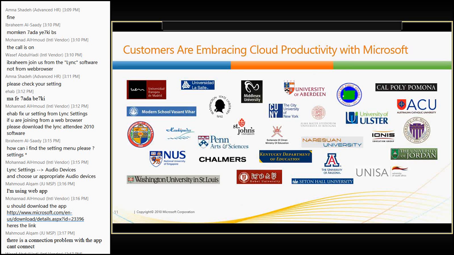If you look at the names on the slide in front of you, you'll notice also some very important schools like the University of Pennsylvania, which is an Ivy League school in the US. You have also the Kentucky Department of Education, one of the biggest deployments of Live@edu that we had in the region at the time. We're talking about thousands, I think it was 300,000, or actually even millions of students moved to Live@edu.